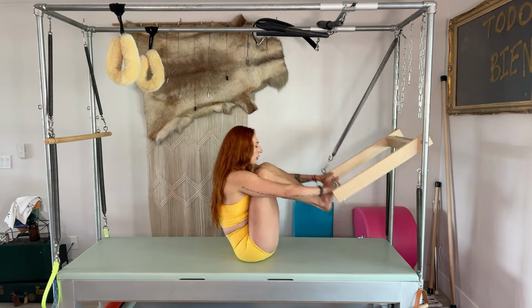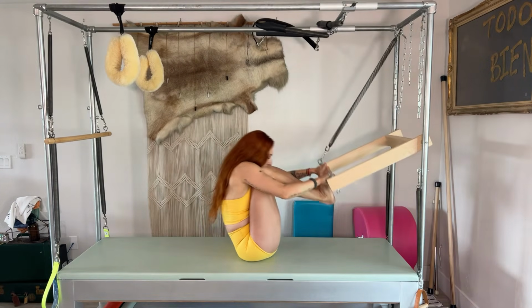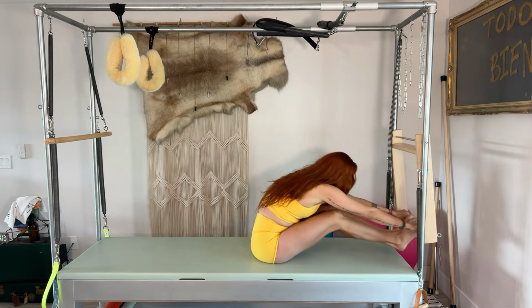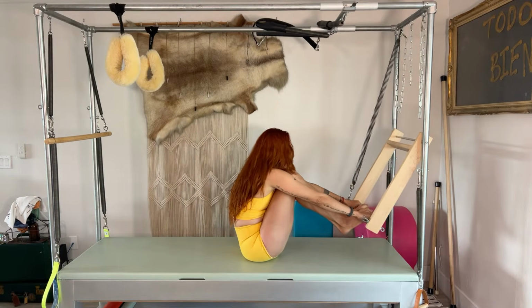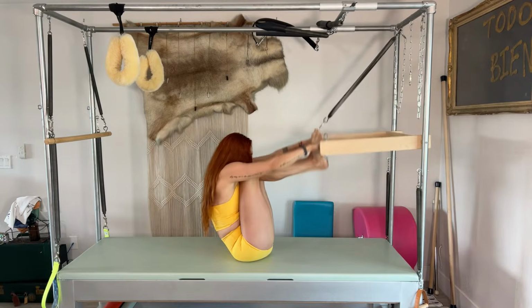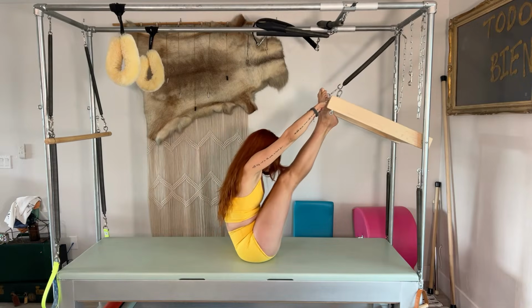So you roll back from your stomach and you reach up into a teaser, tendon stretch, open leg rocker shape. Then you pull and you reach it forward. And then you stretch. Sometimes I like to do a little flex, a little point. And I pull my stomach back into that rolling like a ball. And I reach. And then I pull the stomach back. And I reach. The first one is kind of the hardest one to get into.